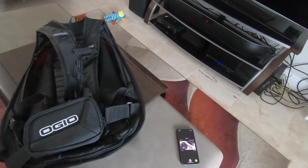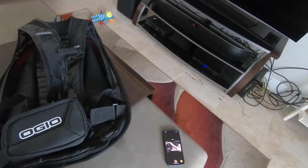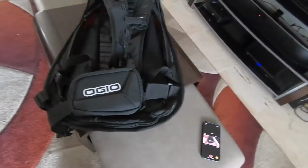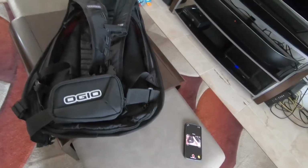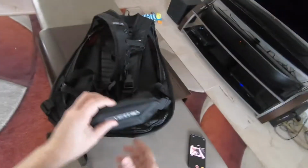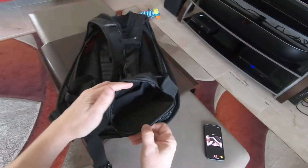And as a lot of you guys know, when you go to put your phone in your jacket, most bike jackets nowadays, whether it's leather or a summer jacket, have dedicated pockets for phones. But for some reason, they always seem to be too small for modern cell phones. This fits my iPhone 10 perfectly.